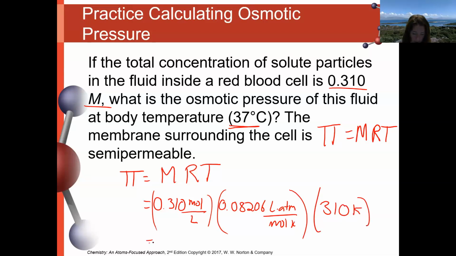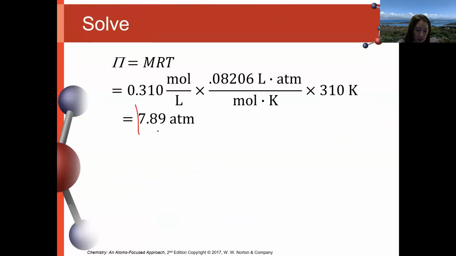I'm not sure. So just to prove to you these units, moles, liters, temperature, atmospheres. So you indeed end up with atmospheres. So what is the pressure in this case? And I'm pretty sure I have this here. Oh yeah, here it is. 7.89 atmospheres. And so that's a lot of pressure because we're at 1 atmosphere, right? So think about that one. So this is like the same amount of pressure in like a bike tire, right? And so it's not a small amount of pressure.